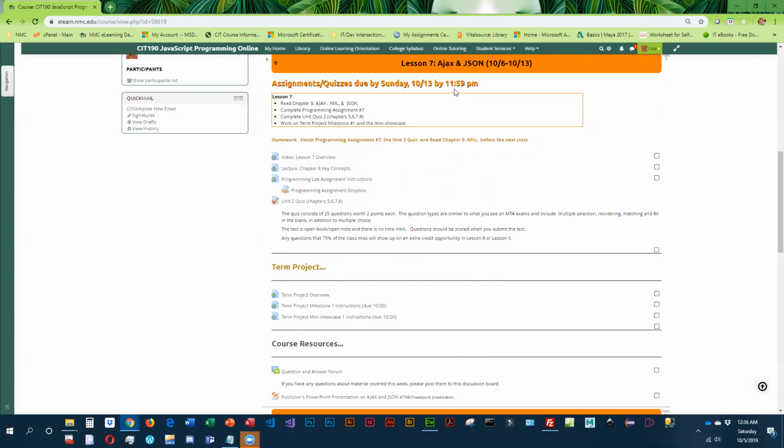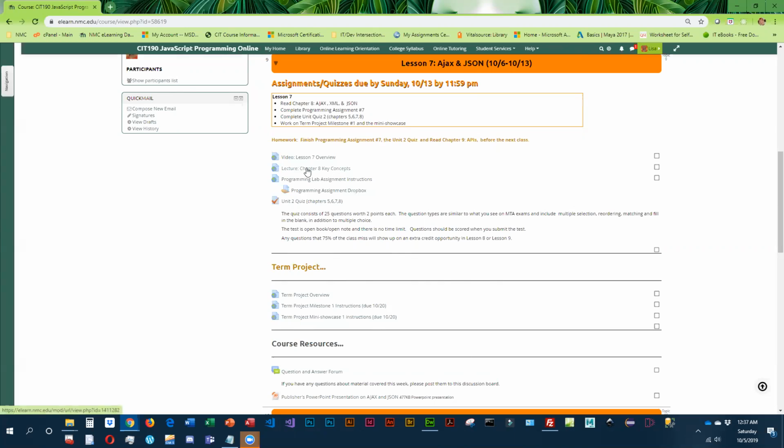For lesson 7, we are going to be working with Ajax, JSON, XML, JavaScript, and jQuery. You're basically going to get a little introduction or a review, depending on if you've had XML and JSON before. We'll talk about how you create those files, how they're set up, and then you're going to learn how to use Ajax to update portions of a page, and you're going to process commands either in JavaScript or jQuery.